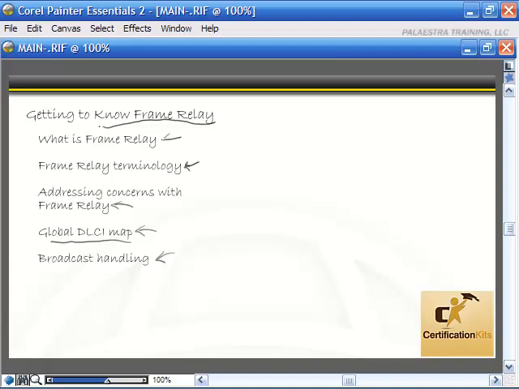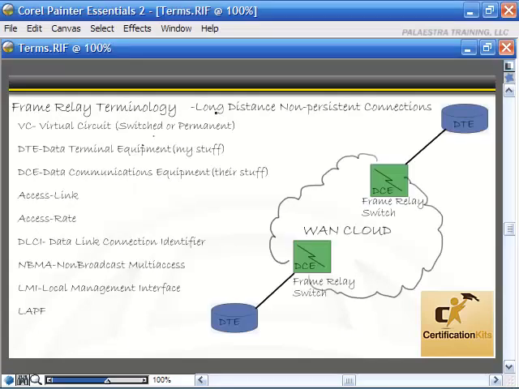First thing we want to do is talk about what frame relay is and go over some of the terminology. Frame relay is a long distance, non-persistent connection, or that's what it's recommended for through Cisco. One of the nice benefits with frame relay, if I have one router connection and one line to a service provider, I can connect to multiple different destinations. They can have connections between each other, or they can all route in between me, however I want to set it up. Obviously, the more connections I have, the more money it's going to cost. But it's a very flexible, very useful connection.